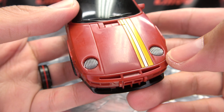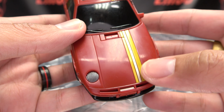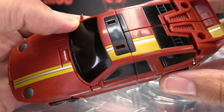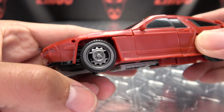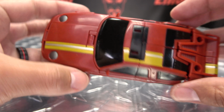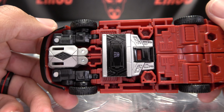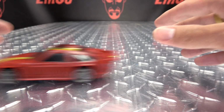You got the headlights there picked out in the gunmetal gray. You got the stripe there in a gold and silver. That looks quite nice. It goes all the way down the length of the car. The windshields and windows just done in black. Again, you got the gunmetal gray there for the rims. Back, nothing painted on the back. Yeah, there is the top. There is the bottom. You just have visible chest syndrome, but otherwise everything else is pretty well covered up. He does roll as rolling things should.